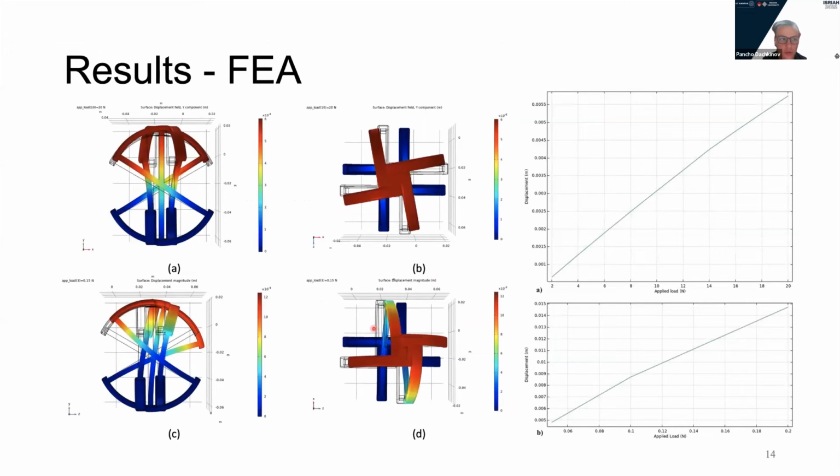Next, moving to the results from the nonlinear finite element analysis. Figures A and B show the results of tension, and C and D of bending. As we can see in B, there is rotation of the top platform relative to the bottom. This is due to the tensile forces, and there will be similar results if compression is applied, with the rotation in the opposite direction.